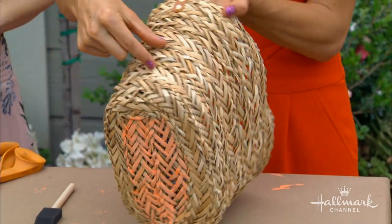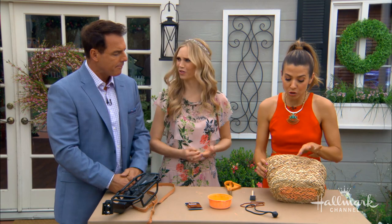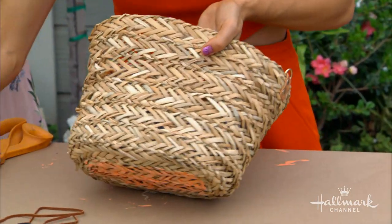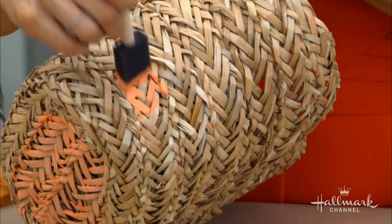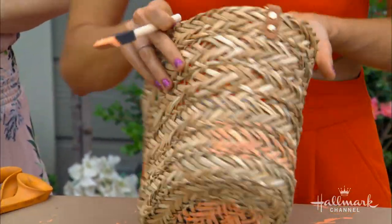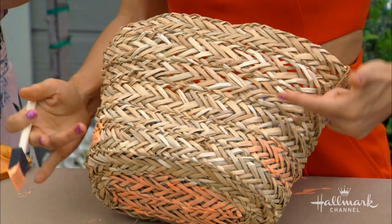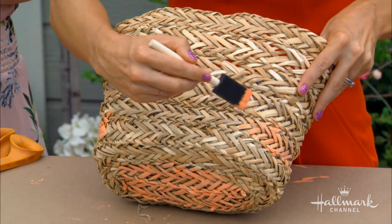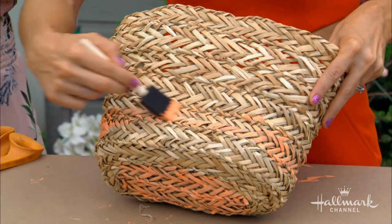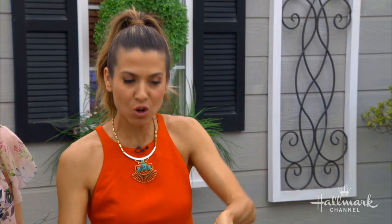Anytime you're painting something that's woven, it goes around in these concentric circles, which means if you follow this line, you're eventually going to go higher and higher. So when you're painting in stripes, you want to make sure you go off to your edge so we'll see it from the backside. Cheat and eyeball it — split the difference on the backside. This is going to be hidden on our bike so it doesn't matter, but otherwise you get to the end and it's a weird step. That's the tip if you're going to be painting it.